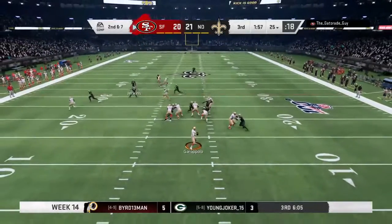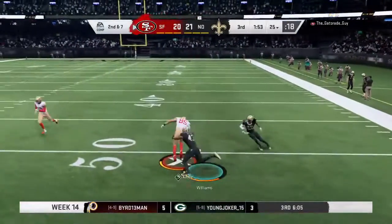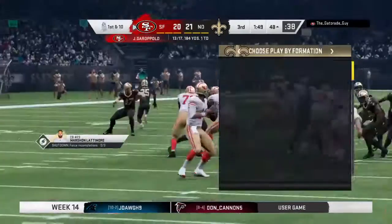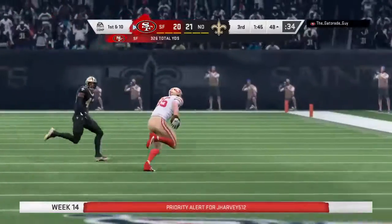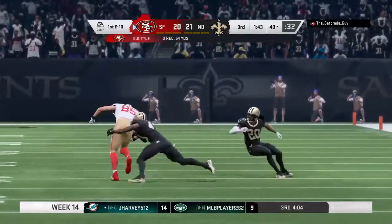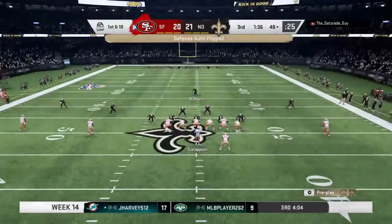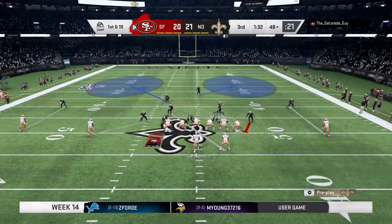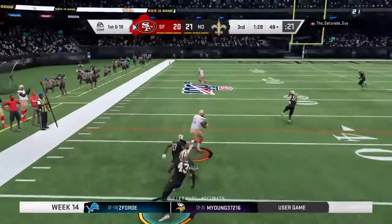From the 25 on second down, Garoppolo. This one into the hands of Kittle, the tight end. And he'll be taken down, but not before they work it across midfield. 27 yards there, a first down. They really love to get him into one-on-one opportunities, and this is one way. Work him out of the slot and create a mismatch. Who's going to cover him? Corner, safety, linebacker? He's got a way to beat all of those positions.